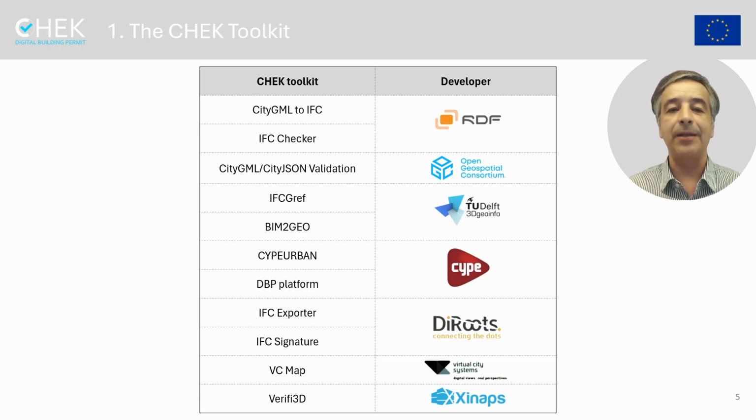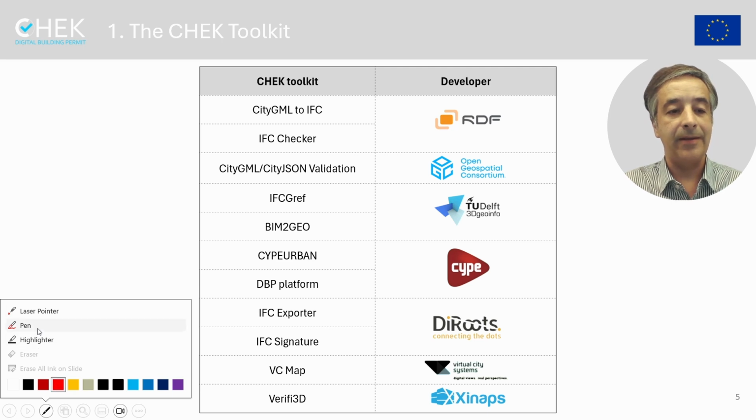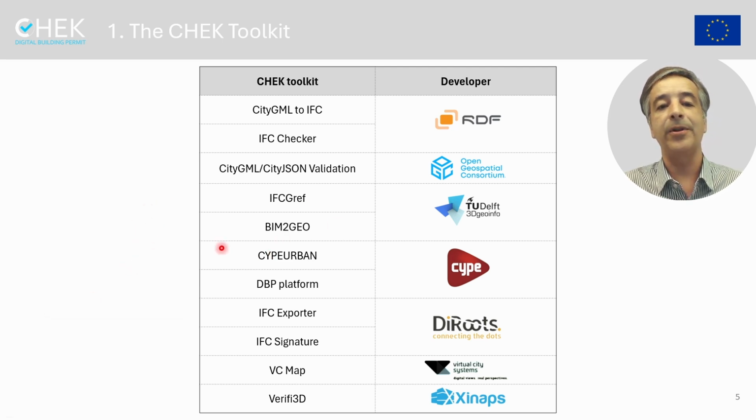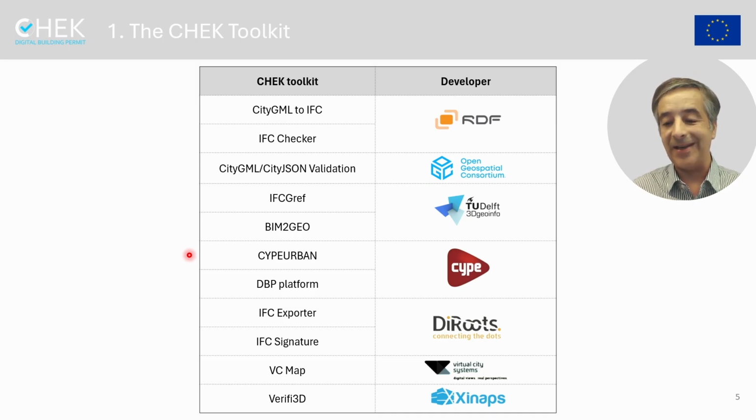So these names that we see on the left will be the jargon that we are going to use through the process map identification, and they are made by the developers we see on the right-hand side, and these developers are actually the members of the CHEK project, of course. And I will be using my mouse often on the presentation, actually I'm using the laser pointer, to display the important parts of the process map. So this is one of the very important parts of what's happening next.